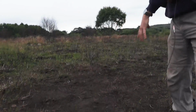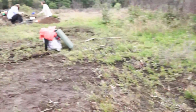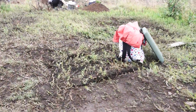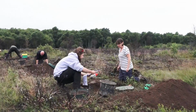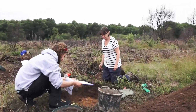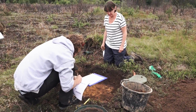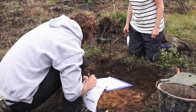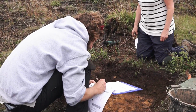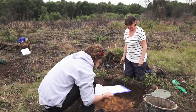You can see the remains of some test pits that have already been opened and closed down and fully recorded, and you can see the local volunteers just doing the recording processes of these test pits now. All the volunteers are trained in how to record, how to do survey work, what features to look for, and we'll teach them as much as we possibly can about our archaeological practices. Danny here is going into archaeology in September at Newcastle, so he'll be getting taught more survey work with me today, which is great. You know, it's just giving him a full insight on what to expect for the future.